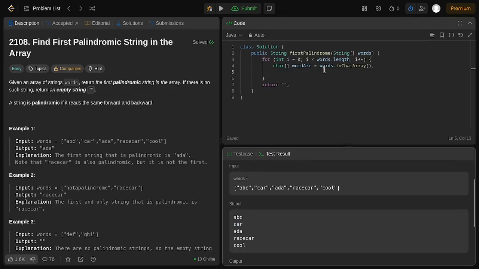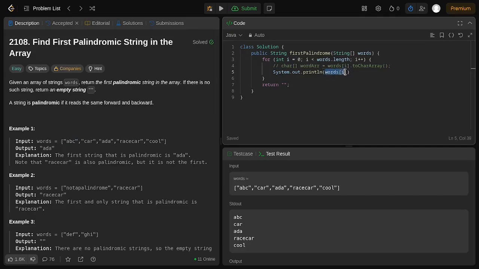So let's say we happen to use System.out.println just by using the words of the current index right here, and let me comment this out for now. Let's see if we are iterating the current word of the words array, ABC right here.